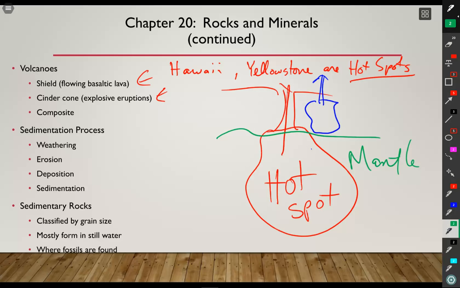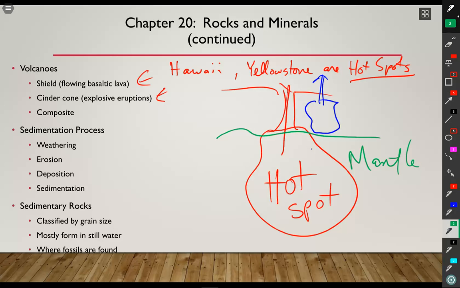Okay, the sedimentation process, once again, just go back to our walk. We talked about weathering. Weathering is breaking up material, whether it's done by mechanical weathering, which is what happens when we walk. If it's done by chemical weathering, acid rain, we talked about in the chemistry section, will cause chemical weathering. Water will cause weathering without the acid, but not at as high a rate. Erosion is transportation, moving the weathered material from one location to another. Deposition is dropping it at the new location. And then sedimentation is the process of that deposited material getting compressed and becoming a rock, being lithified, as we said.